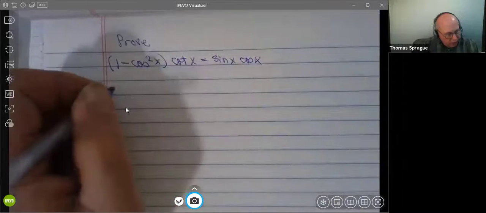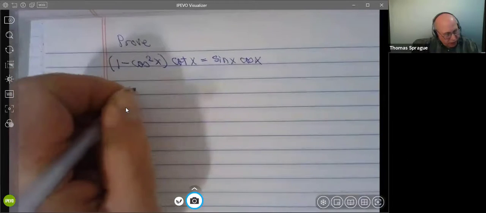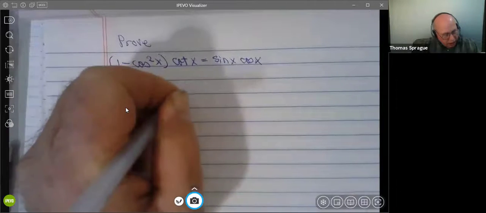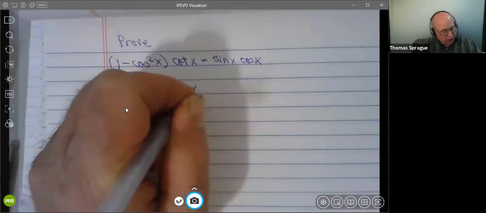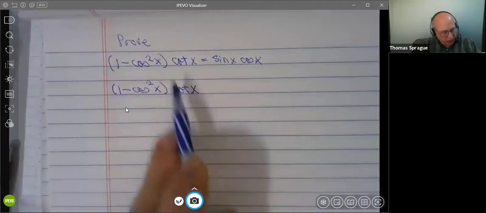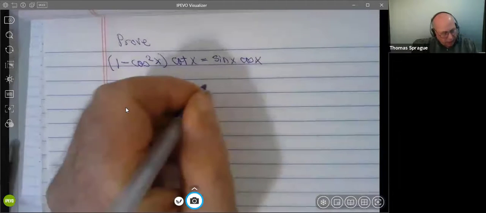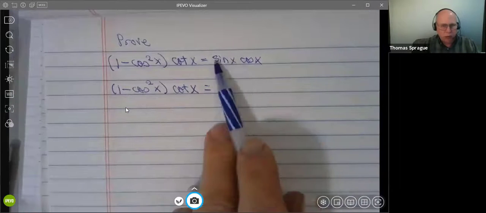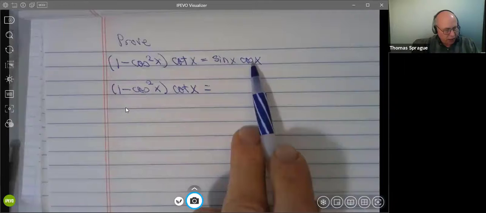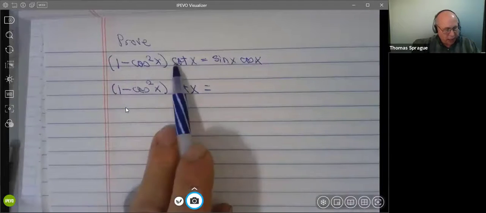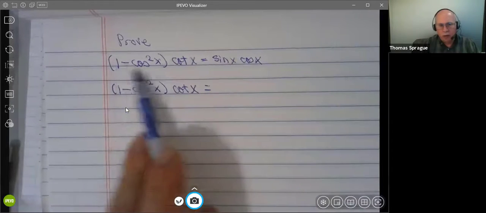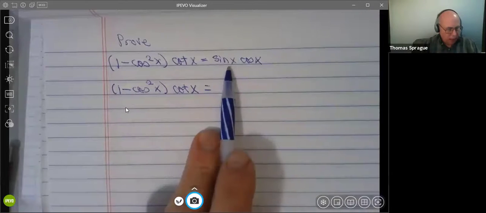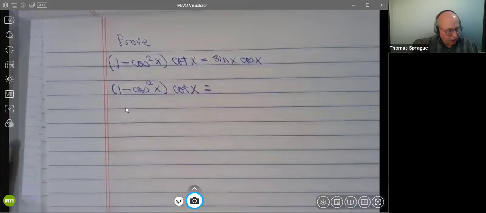So what we would do to prove something like this is usually you start with a more complicated expression and simplify it. So right now I'm just copying that left-hand side, and then I'm going to take one step at a time and hopefully end up here. Now this is pretty simple. So my intuition is if I simply clean this thing up, simplify it, in other words, it will end up here. But if it doesn't, I'll probably be close enough. I'll see what to do.